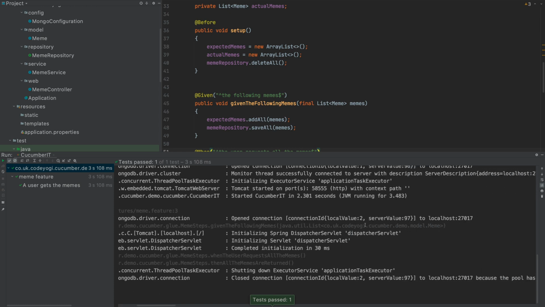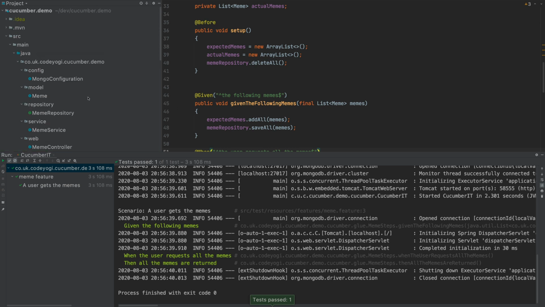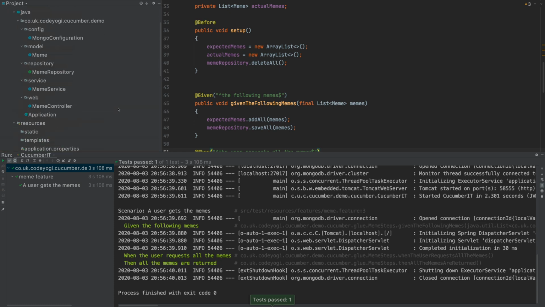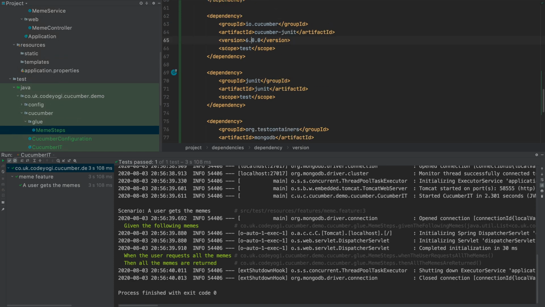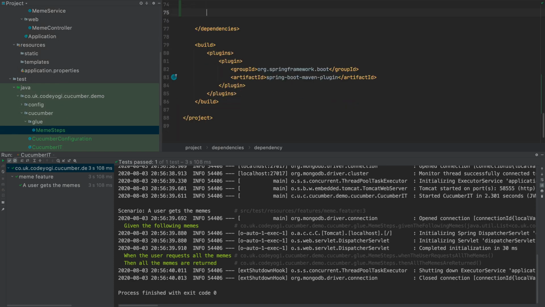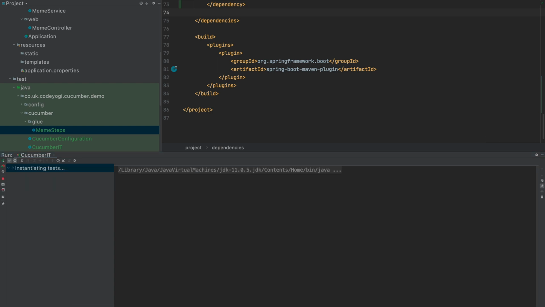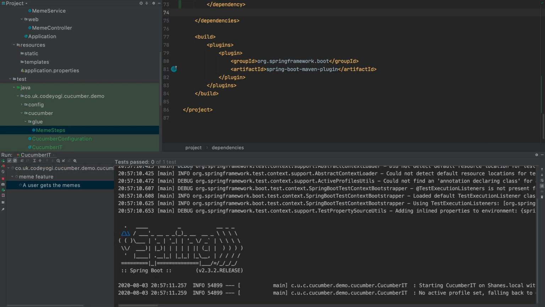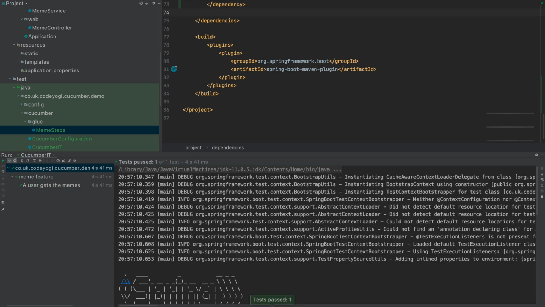This is all good. I actually don't think we needed the test containers that I was on about earlier, because we haven't even started it. So, yeah, we don't need test containers. I'm going to take that out of the POM, because we don't need it. I might be wrong about that, but usually you can see the actual dependency. It is a useful thing to know about, but I've just realised we don't actually need it for this one. It's going to make these run a little bit quicker for this video, even though I'm rambling all the time. Okay, cool. So that's now passed.